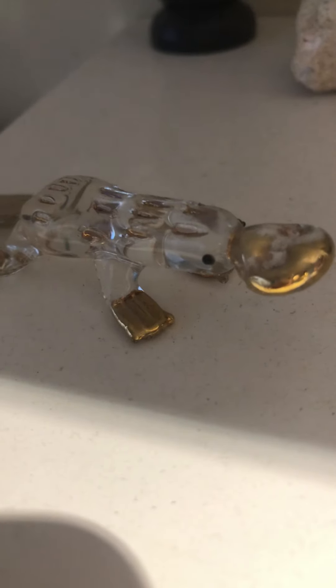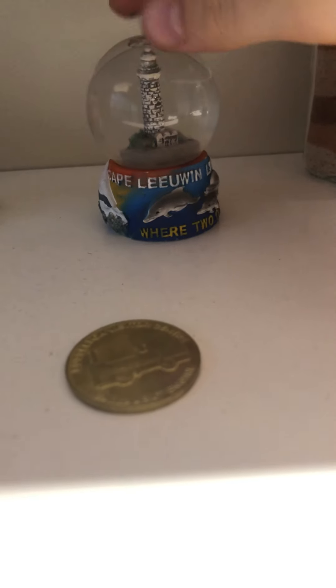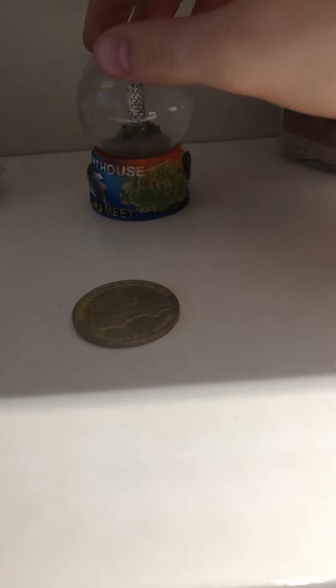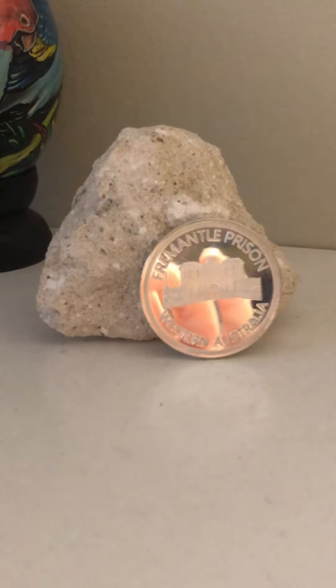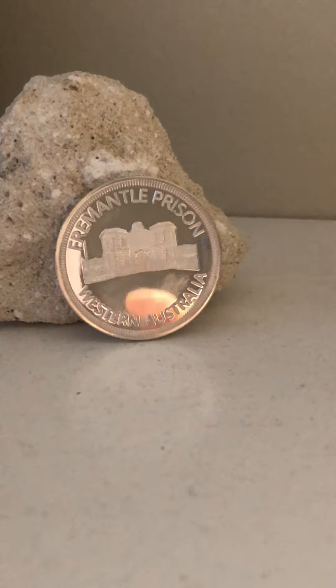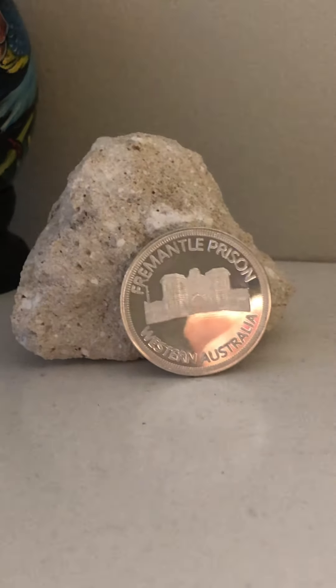And then here's another one of the glass animals. I also like collecting snow globes. Cape Leeuwin Lighthouse — where two oceans meet — lovely. And we just keep twisting that. And then we also have the Broome one. I've got quite a few Broome pearls. And then this one is the Fremantle Prison coin with a chunk of limestone from one of the Fremantle Prison walls.